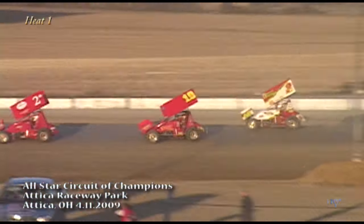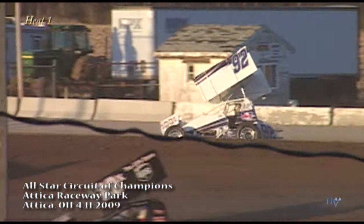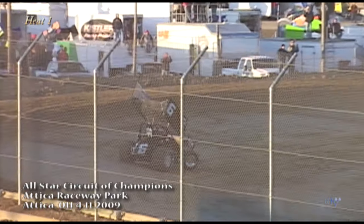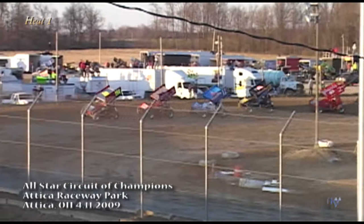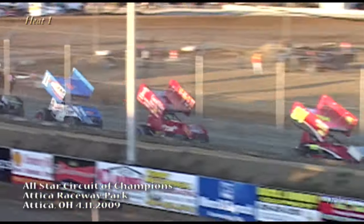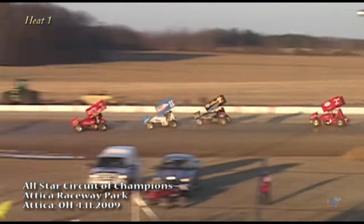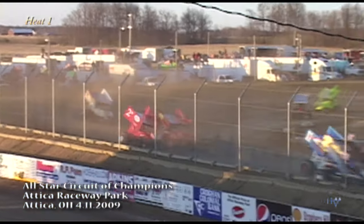And once again, the 6 of Bill Rose having problems. Darren Clayton apparently didn't see the yellow lights come on and did make contact with the 2H of Tim Hunter. Doesn't appear to be any damage to either of those cars, in the number 7 spot for the restart. Speaking of restart, it's going to happen right now. Two laps remain. Higgins, your leader. Again, Hannigan to the inside, cannot complete the pass. Here comes Brock Mays. Field off turn four, yellow flag.